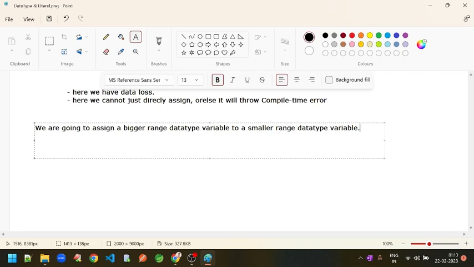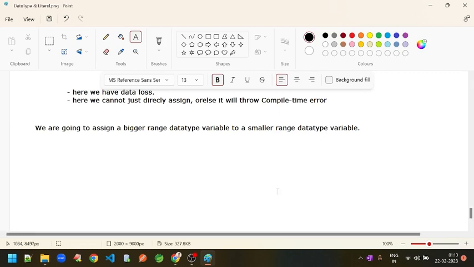So the compiler will throw an error: why are you assigning a bigger range data type to a smaller one? Like if we are going to assign a 2 liter bottle to a 1 liter bottle, can we assign? No, no, that is the case.